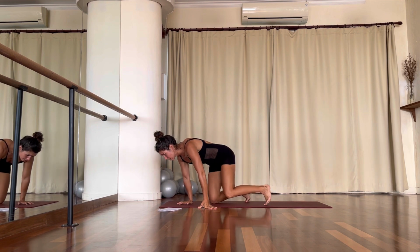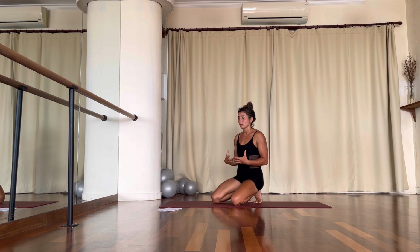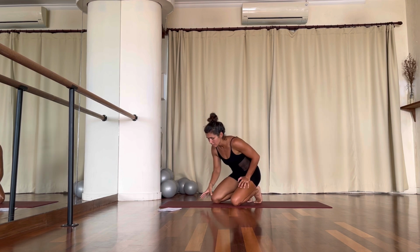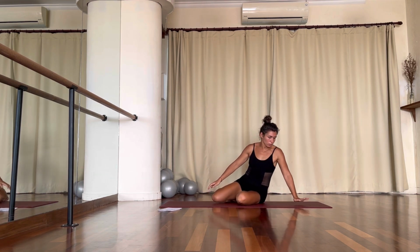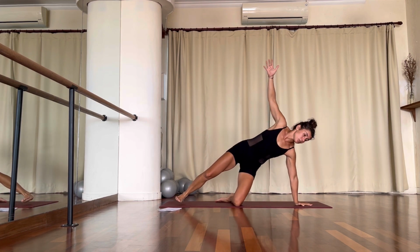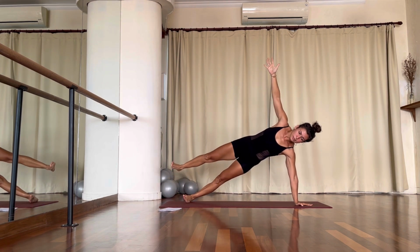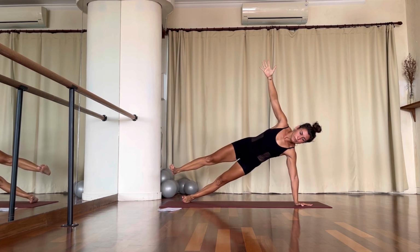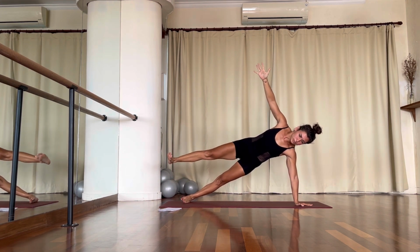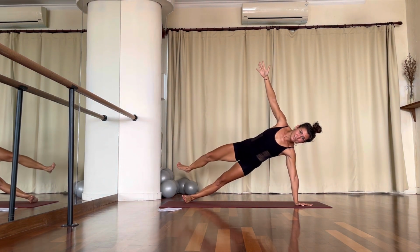So this is not only helping us to work on our core, but also on our balance. We are working on our balance. That means we are engaging our whole body, all small muscles, stabilizers in our body. So do your best to challenge yourself, not to go to an easier version where it's easier to balance, yeah? And one, two, three, four, five, opposite direction. One, two, three, four, and five.